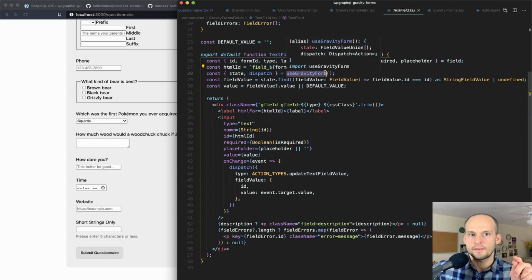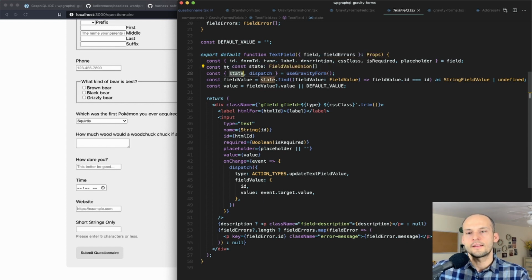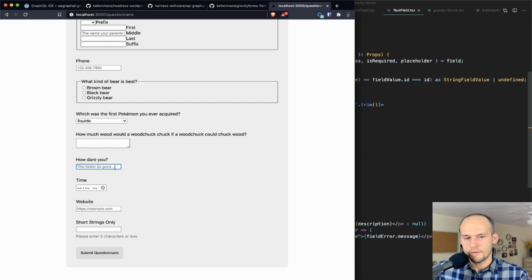And we haven't talked about this yet, so we'll touch on how we're doing state management for this form. So when this hook is called, it provides the current state of this form that the user is working through, and then based on that, we're able to pull out this particular field's value, and ultimately pass that in as the current value for this input.